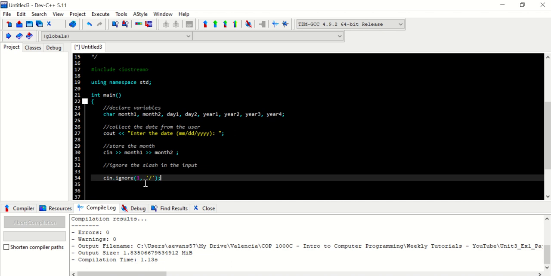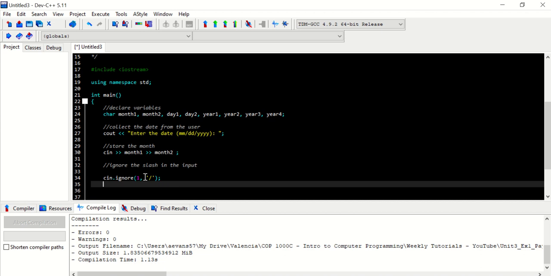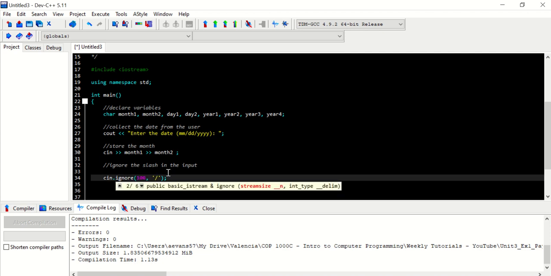So the first argument is go forward this number of characters. The second field here is your character expression. So either the first thing will happen, it'll skip over 1 character, or it will go forward until it hits a slash. Once it hits a slash, the next thing to be read will be the first character after the slash. So I could change this to any value I want. I could make it 100 or whatever I want, because ultimately, as soon as I hit the slash, I'm going to be ready to store the date.